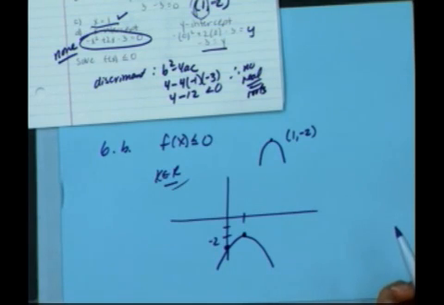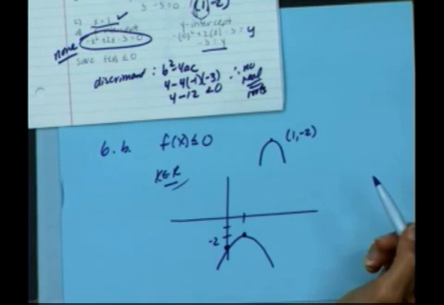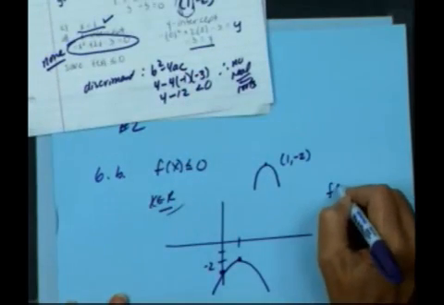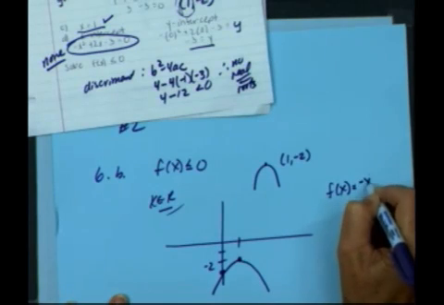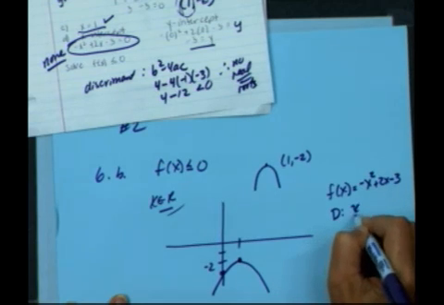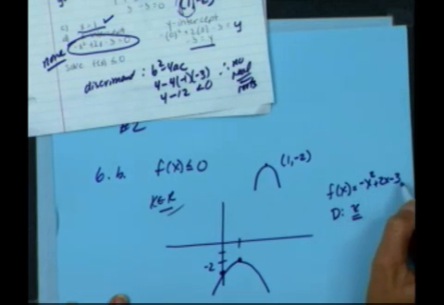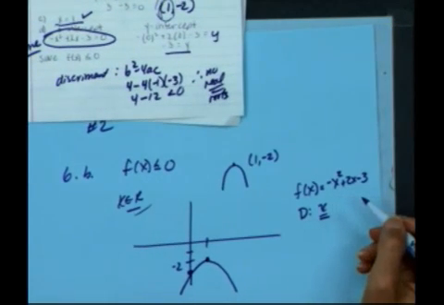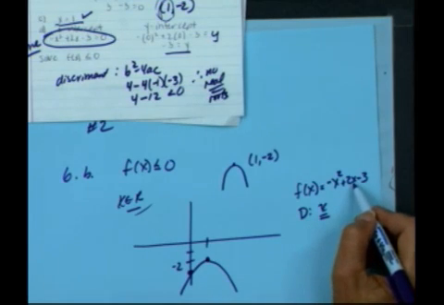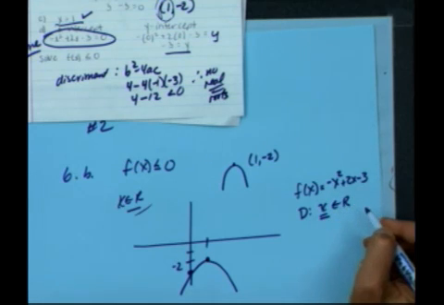Yes? I have a problem with finding the domain and range in basically every problem. Well, for this particular problem, for your domain, what is the domain? I don't understand the concept. Somebody tell them what the domain is. The x values the graph contains. The domain is, are there any values for x that you could plug in that would make this function not work? Like division by 0, negatives under radicals. And you can put in any value for x here and get a y value, right? So your domain is x is all real.